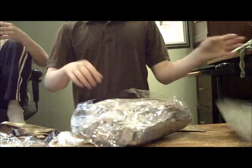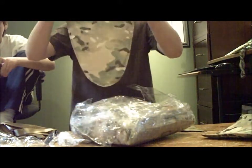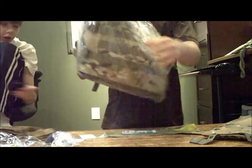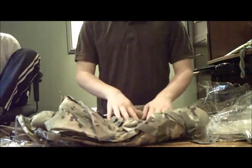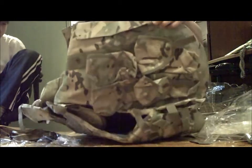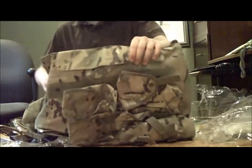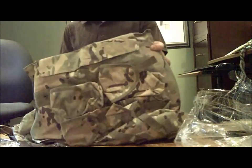Okay, here's one arm piece. That's one arm. There's the other arm. This is multi-cam, again. This is the groin piece. And here, I thought this had MOLLE on it, but whatever. Most of that stuff is in one of the pockets. Eric, don't walk across the table. I'm looking for... Nope, not in there. No, that's also this other thing.